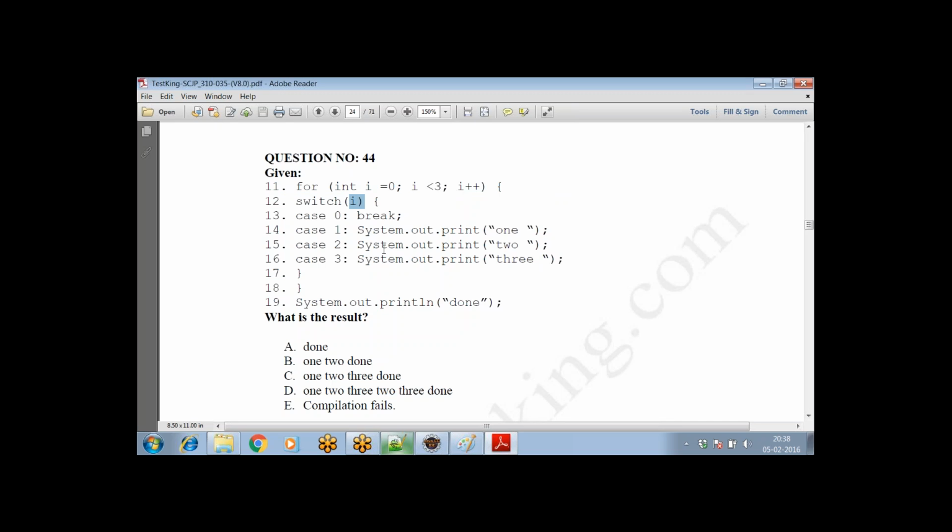So this time I value is 2, right? Case 2 value matches that I value. So it prints 2, and then you see the next case 3 also executes.